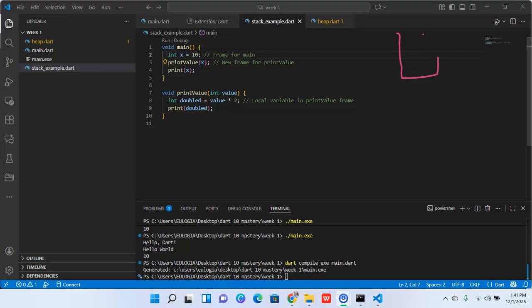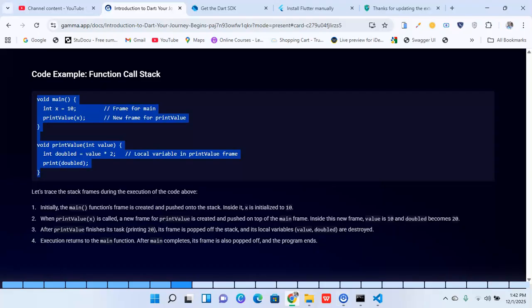This frame has not left the stack. This frame that is here has not left the stack. But as soon as this print value is done, it left the stack. But this frame, which is the new frame that we created, can still be accessible until this function is destroyed. So maybe as soon as we run the main and it's finished, this one is also going to be destroyed by the garbage collector. So the garbage collector is going to take that and free our memory from it.